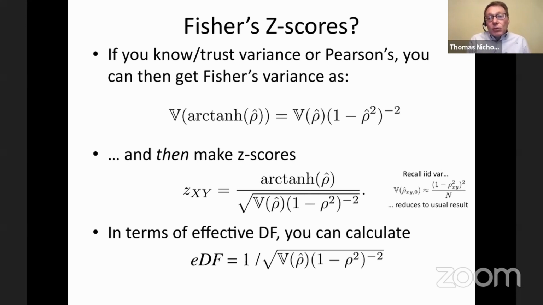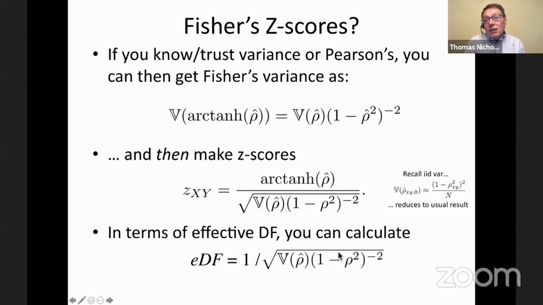Also, what about Fisher z-scores? Well, Fisher z-scores are kind of neither here nor there, because what matters is that anything you push through an arctanh follows a Taylor series, or delta rule, that just says take the variance of whatever you put in and multiply it by 1 minus the mean squared, to the power of minus 2. So this is just a property of the transformation; you can push any random variable through that, and that's going to be the correction. If you want to make a z-score and account for these results, you take the transformation and divide by the variance times this. And of course, if you recall the classic IID result, that's just 1 minus the true correlation squared, so that cancels out. That's how Fisher derived this as the variance stabilizing transformation under the IID case. But when we don't have IID, when we have correlation within X, within Y, and cross correlations between them, this is not going to work.